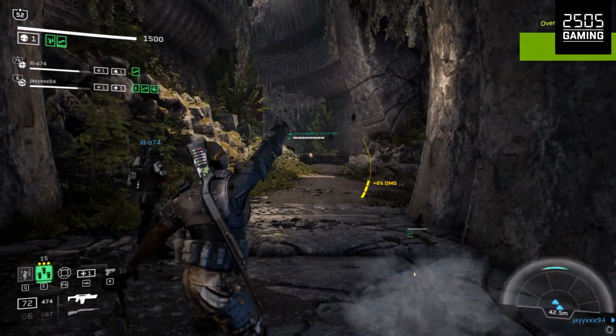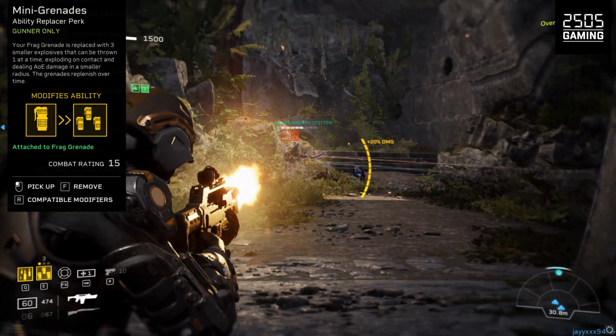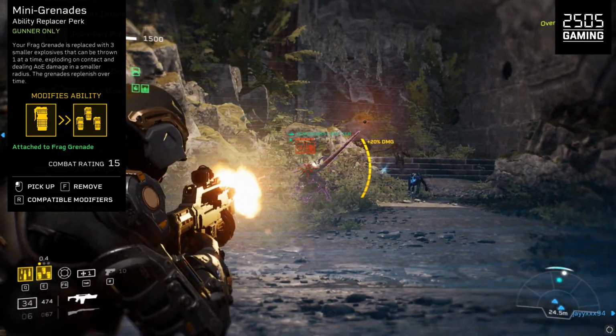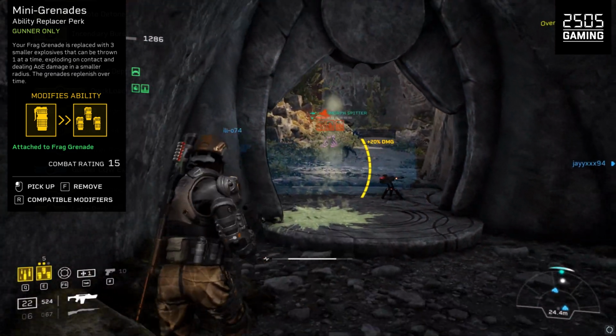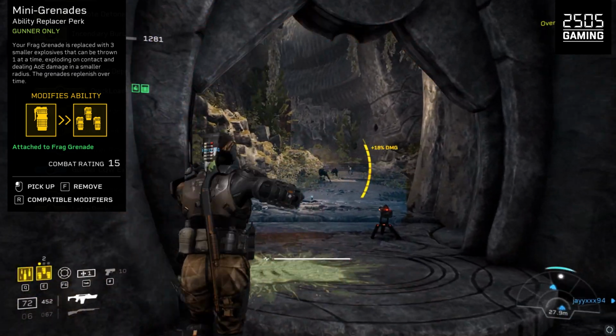Let's start with the new gunner perk, mini grenades. Your frag grenade is replaced with 3 smaller explosives which can be thrown one at a time. It explodes on impact and you can still attach the bleed perk to it, and I really like this perk.